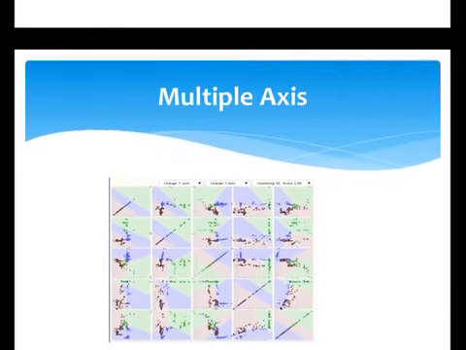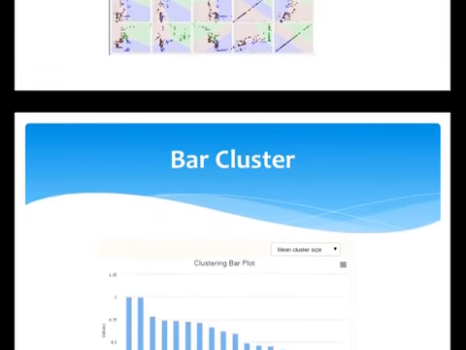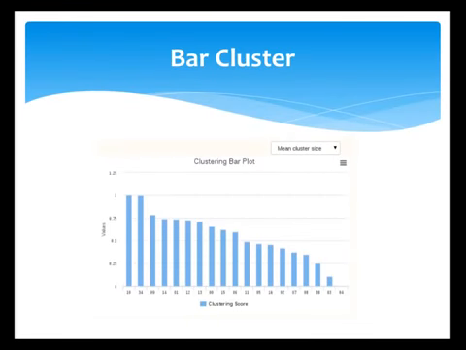Having selected one clustering with the multiple axis option, we can get all the possible axis combination in one figure. The shape of the dots can help the user to compare results. With a double click, he can also plot an image in a larger appearance. With the bar cluster option, clustering bars are being represented with the score of each clustering that has been given from Prosody. A drop-down menu is giving the opportunity to select different values, such as cluster size, noise, etc.